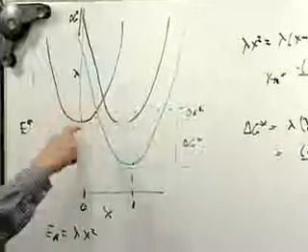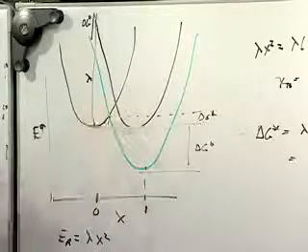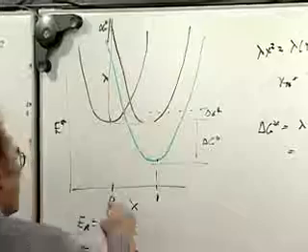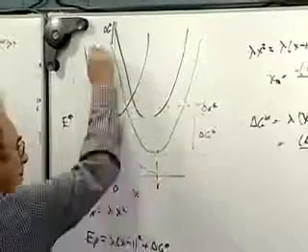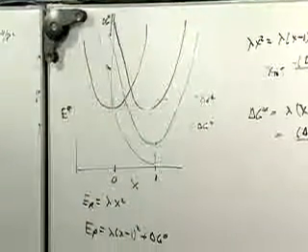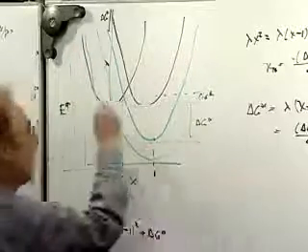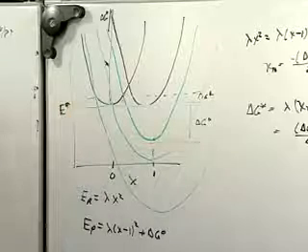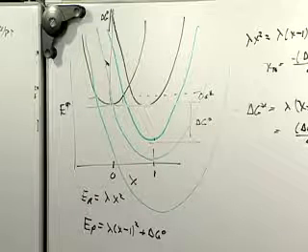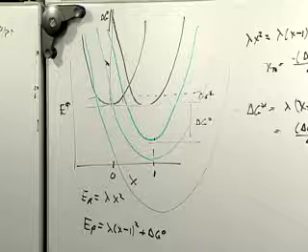Initially, as we increase the driving force, what happens is the barrier goes down. Initially it's here, and I increase the driving force, and it goes down to there. But if I keep increasing the driving force, ultimately I get a place where there's no barrier. And then if I increase the driving force even more, I start to reestablish a barrier. That prediction is the prediction of the inverted region, that the rate constant, as you increase the driving force, should get faster and faster until it reaches a limit, and then it should go down.